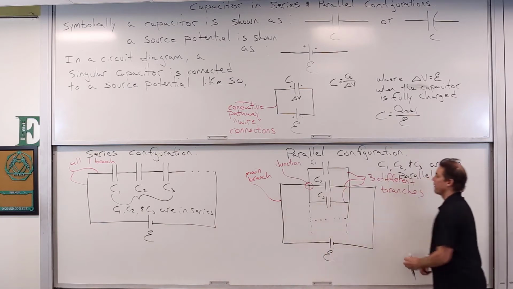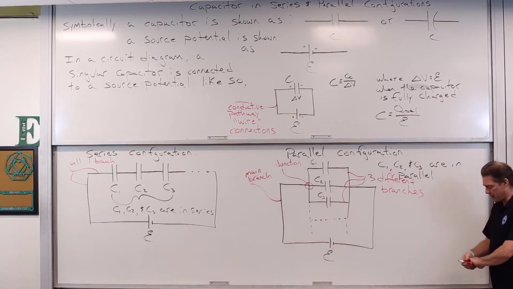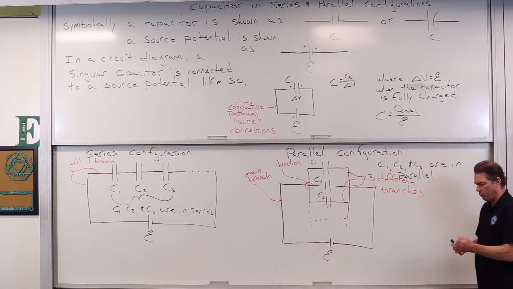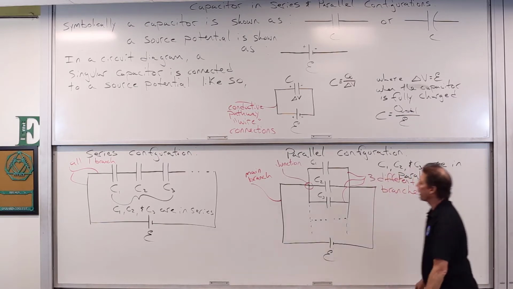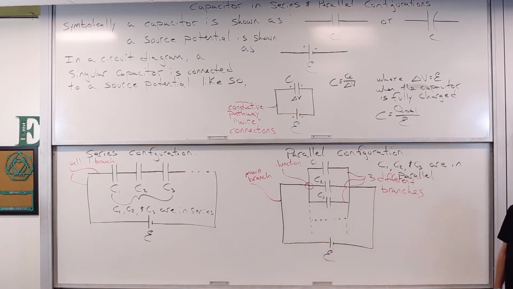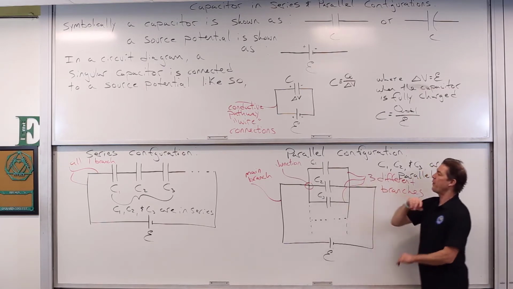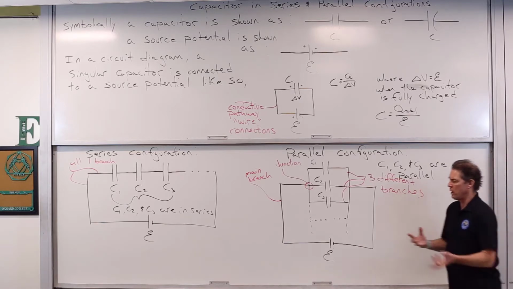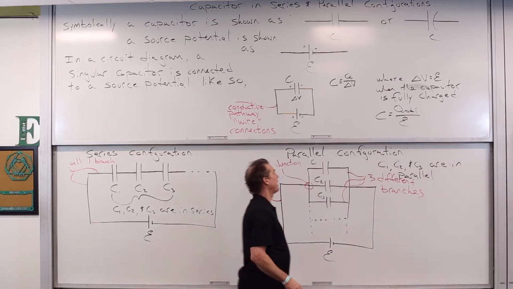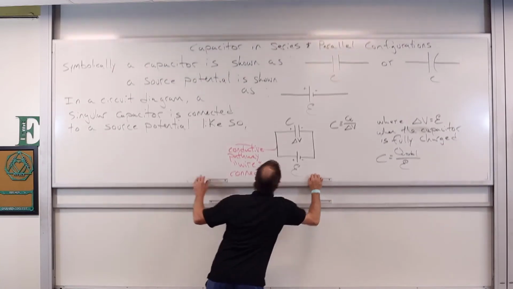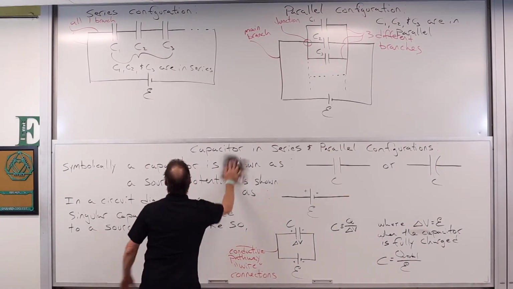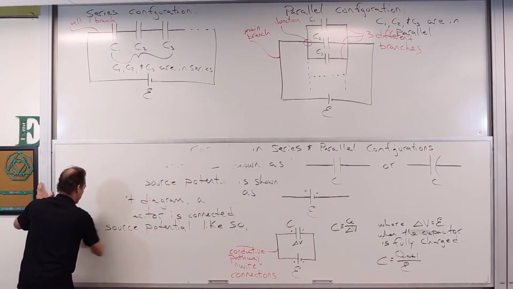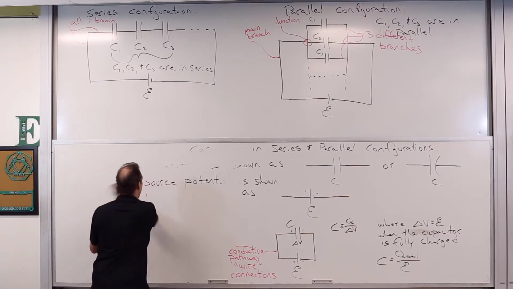But there we go. We got these two different ways that we can configure capacitors in general, and what we want to note is how they work in these two different configurations. They do not work the same way. So we're going to start with two capacitors in a parallel configuration and sort of unravel it and see what we can extract out of it. Parallel happens to be the easiest one to look at, in my opinion. So let us do that.